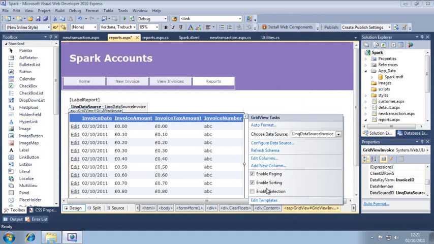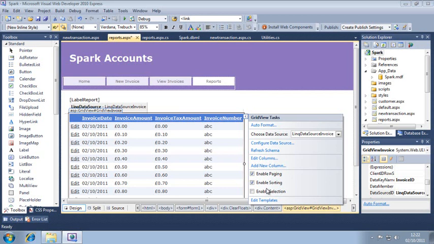The Edit, Update, and Cancel links aren't very nice to look at by default. Using the properties in the Edit Columns dialog, you can customize them to look much nicer than the default HTML links. Setting the image URL properties of each field allows you to replace the links with an image, which usually looks a lot better. You can also use the Styles properties to change the appearance of the links.